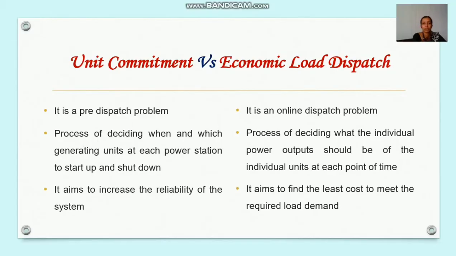So if we have to do so, we must know it in advance which of the generators has to be turned on or off. So we have to decide it in advance. Hence, unit commitment problem is a pre-dispatch problem, a process which is done before the actual load dispatch. So അങ്ങനെ ചെയ്യണമെങ്കിൽ എങ്ങനെയായിരിക്കണം ചെയ്യേണ്ടത്? It is based on the load forecast. Load forecastനെ കുറിച്ച് അറിയായിരിക്കുമല്ലോ.